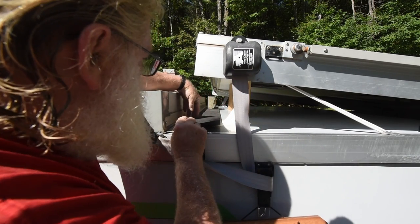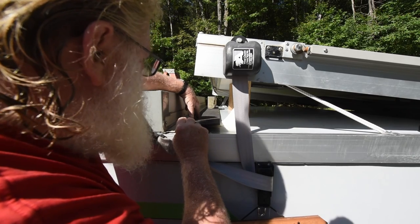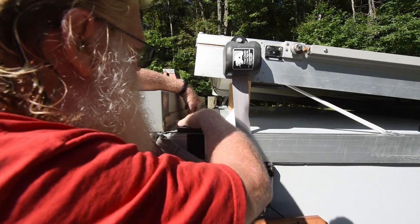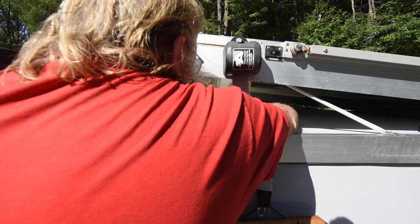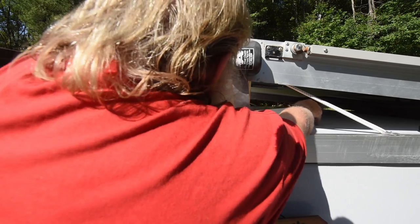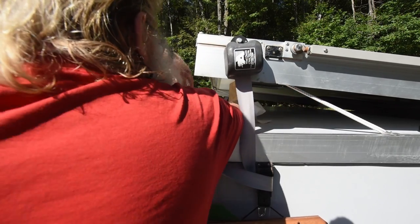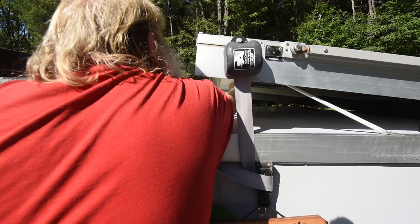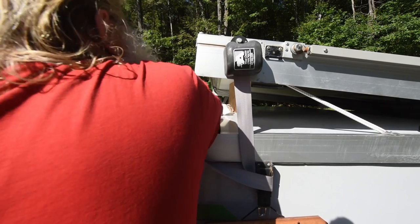And you can see that I've more or less twisted it under. Again, rechecking its alignment to the hinge of the dormer. And I've stuck the first section down. And now as I hold down on the seal and remove more of that tape on the front half, I can stick it down as it goes along.